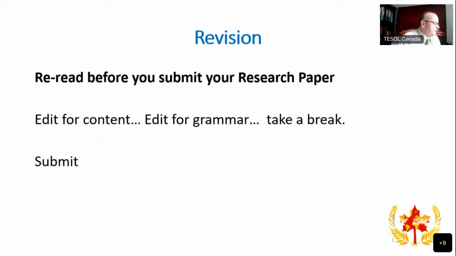Reread it and reread it and reread it again. As I mentioned last week, when I was writing my research paper, I probably reread it 26 times. And then I had my sister read it as well. She found some things that I didn't even catch in my own writing. I read it 26 times and skipped right over the errors that I had, and she caught some of those errors. So it was a very good thing to have her read it through too.